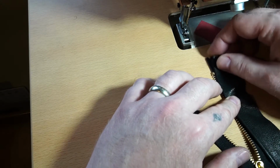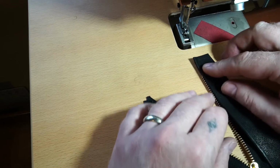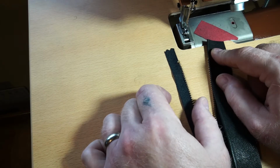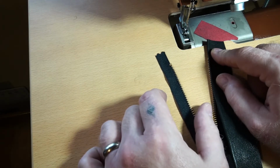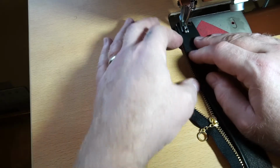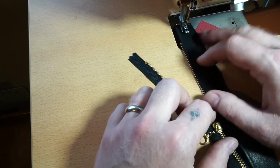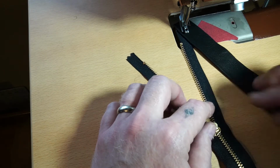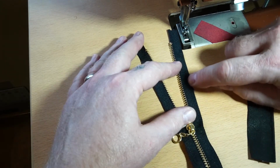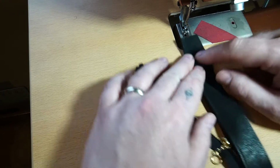You're going to want to go past where it's going to be sewn to the bag a little bit. Just make sure you have enough. And this really comes in handy too if your zippers are too narrow for what you're going to be sewing these to. You sew these on and you'll get that little bit of extra width to help out. So you have a couple options. When I'm doing my upholstery, I sew pretty close to the zipper because those stitches are going to show regardless. Now since this is going on some veg tan, I could keep that seam back so that you won't see this stitch. They do make zipper feet for your sewing machine too.